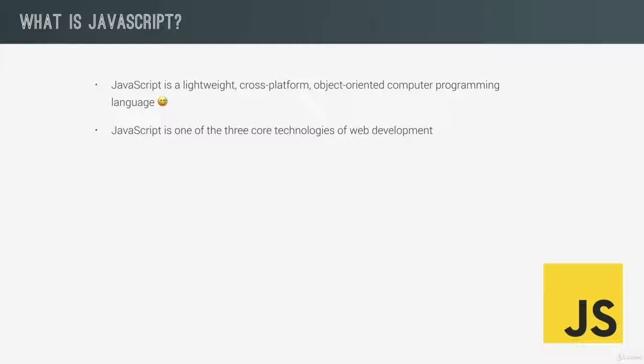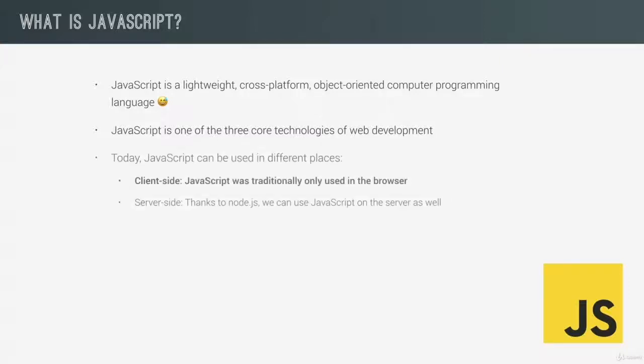Now, as you already know, together with HTML and CSS, JavaScript is one of the 3 core technologies of web development. And more on that in a second. So for web development, JavaScript has traditionally only been used in the browser environment, which means that it was only a client-side language. However, more lately, thanks to a new technology called Node.js, developers are now able to actually use JavaScript on the server side as well. But that is a whole big topic for itself, and we will not cover that in this course. So as I mentioned at the beginning, this course covers the JavaScript language itself and how to use it in the browser, which is the more traditional way.